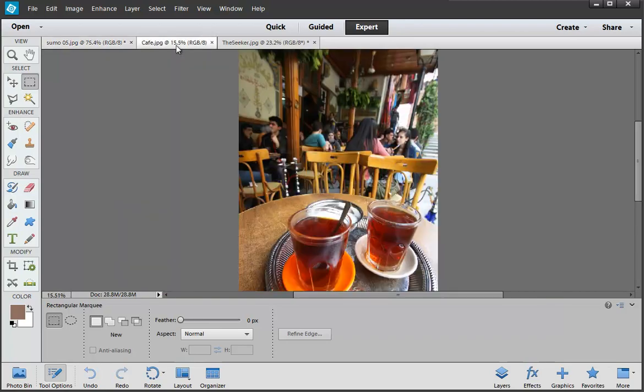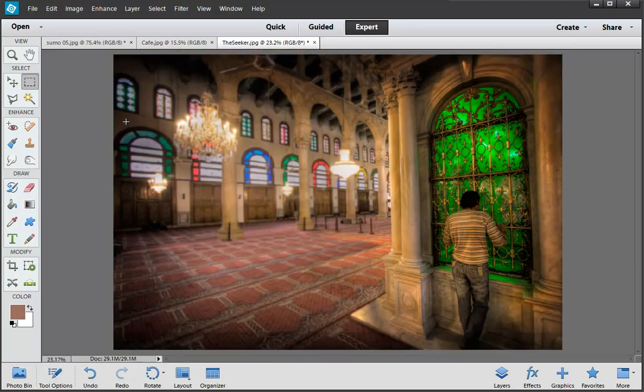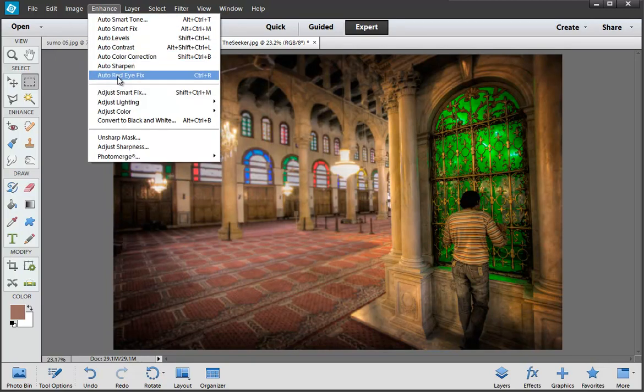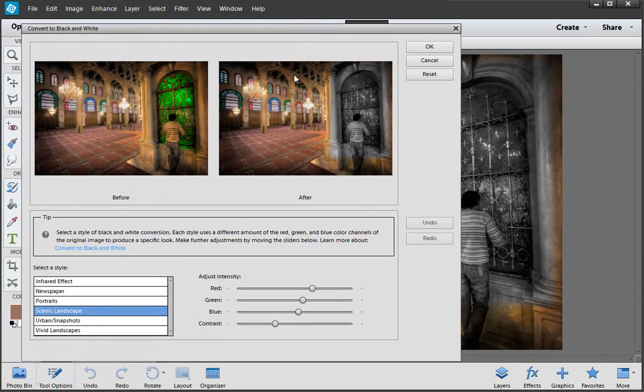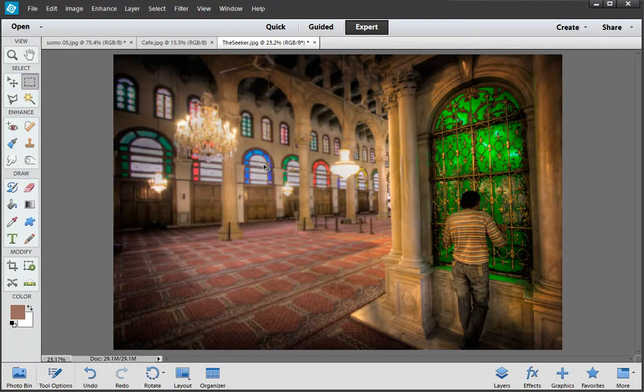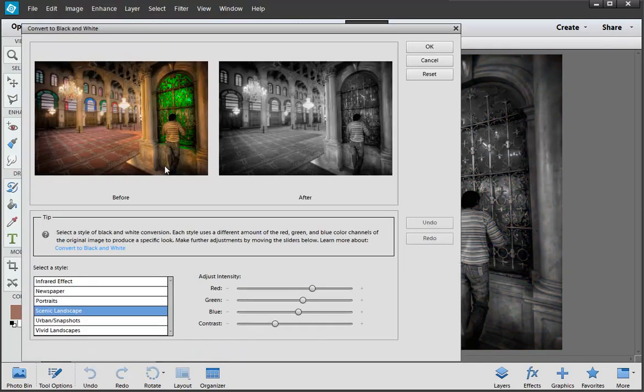All right, finally in this little segment, I want to show you a very, very nice little feature. In fact, we'll go back to this picture. It's one of my favorite shots. I'm going to convert this to black and white, and I think that's an absolute sin, isn't it? But I'm going to show you how it's done. Again, we go up to the Enhance menu, but we keep on going down, and we go to Convert to Black and White. Now, one of the problems I have with Photoshop Elements is the preview windows are pretty small. As you can see here, it's doing weird things because I've still got my selection running, so I need to turn it off and go back to Enhance, Convert to Black and White.